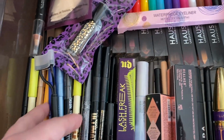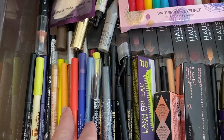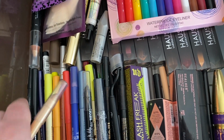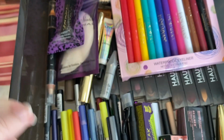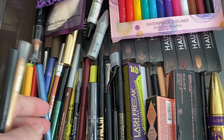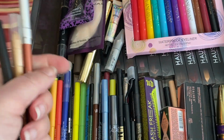And then for liners, I have those staple ones that I use. And then let's go ahead and grab a couple others. So I'm going to go ahead and grab this gold medal one again. I like that a lot. I'm going to grab this Avon one in sepia, however you say it. I say that every single time. You guys, I've even looked it up, and it's like my brain just refuses to remember what it is. We'll grab this one in Lucky.